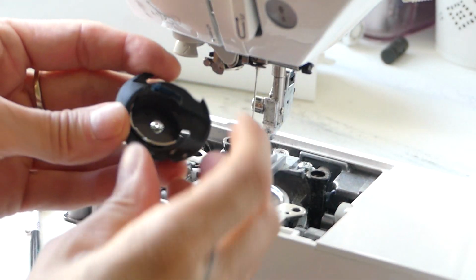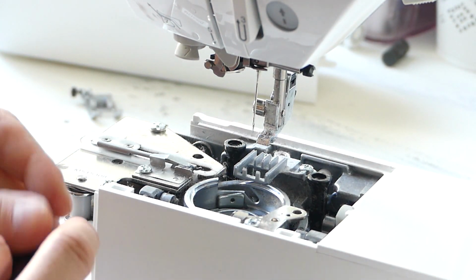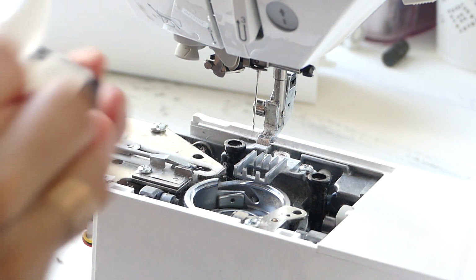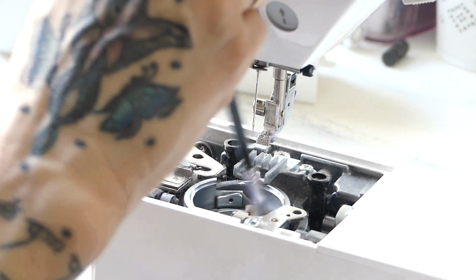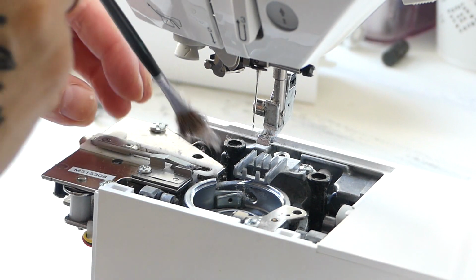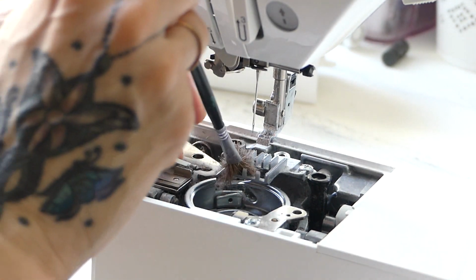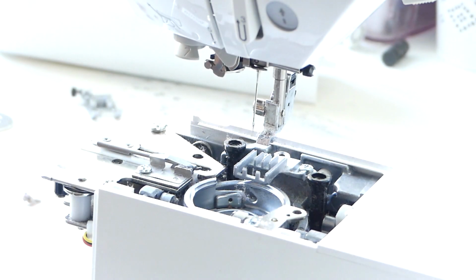Next, I will remove this cup. That's the cup in which you always put your bobbin. I will put it to the side, and I will also dust it. And then I'll grab my brush and I will start dusting all the insides here from the top. So you just have to go ahead and look at things from different angles, and I can already see I got some super fluff here that wasn't visible. All these little things can cause trouble. So you definitely want to make sure you get it all out.